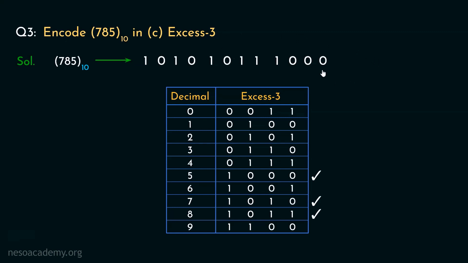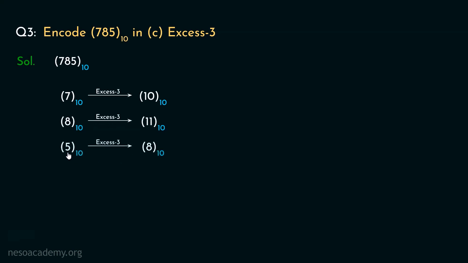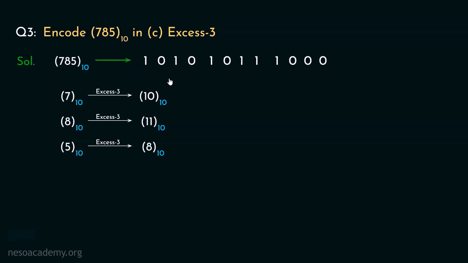Now the question is how to solve this without taking the help of the chart. We know the digit 7 in XS3 will acquire the pattern of decimal 10 in binary. Similarly, the digit 8 in XS3 is supposed to acquire the pattern for decimal 11 in binary. And the same will happen for 5 in XS3 — it will acquire the pattern of 8 in binary. Now 10 in binary is 1010, 11 in binary is 1011 and 8 in binary is 1000. So if we are familiar with the binary values, we can easily find out the encoding of any decimal value in XS3.